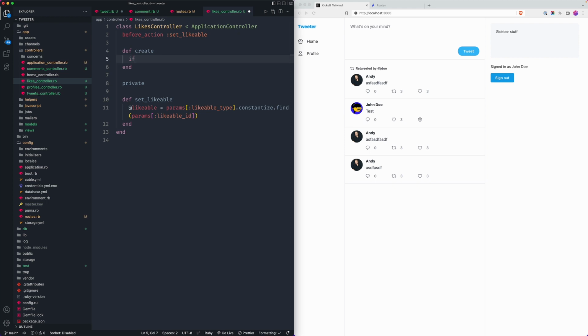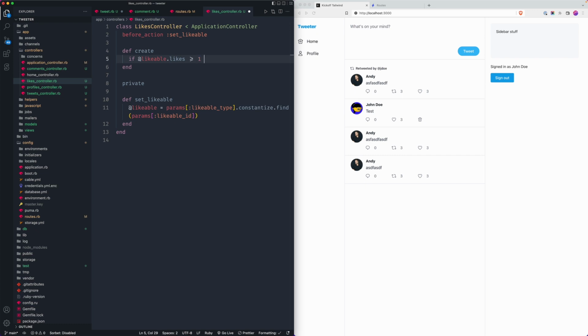So here's what we're going to do. We're going to have an if likable likes, because, okay, here's the reason this exists and what you're about to see. When you like a tweet, you can only like it once. If it's liked, you want to be able to unlike it. So you need those mechanisms built into the logic here, and we need it to respond as such. So this is what all this is going to end up looking like as a result.